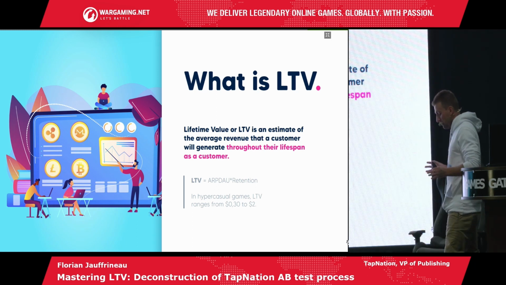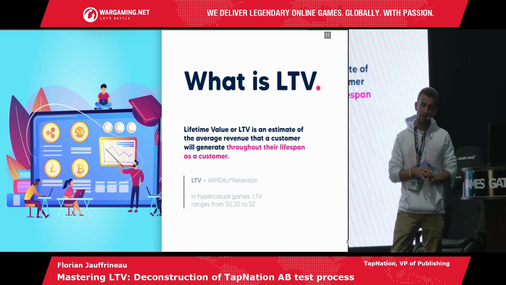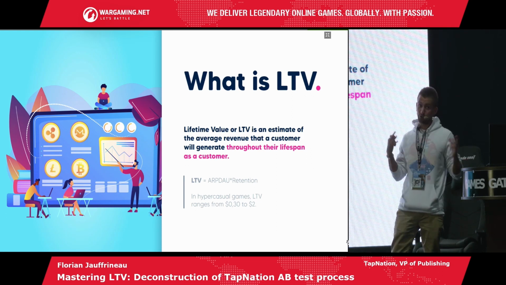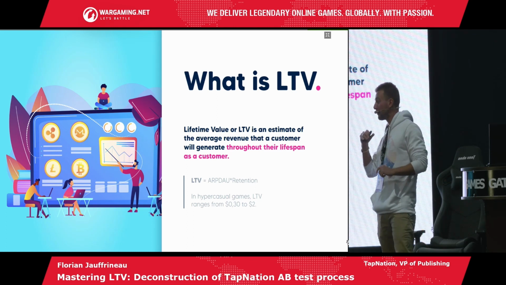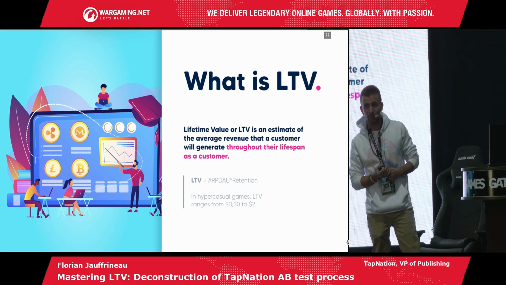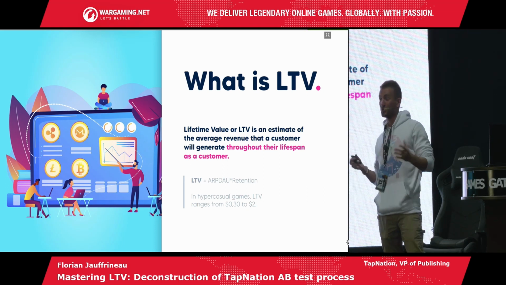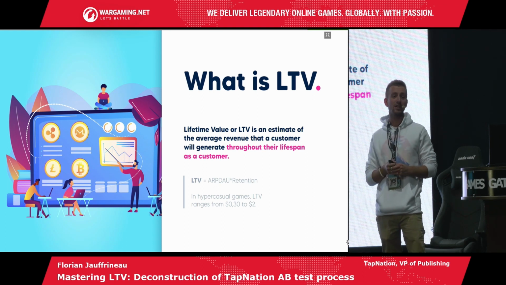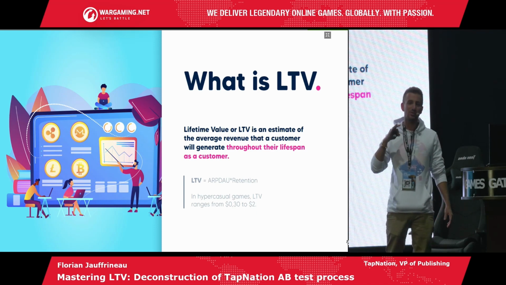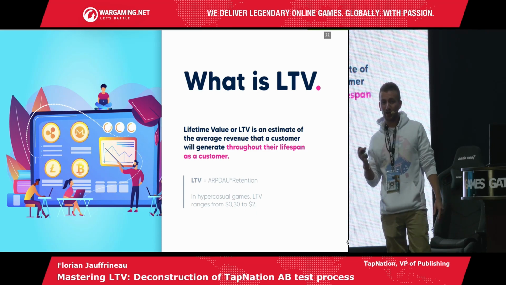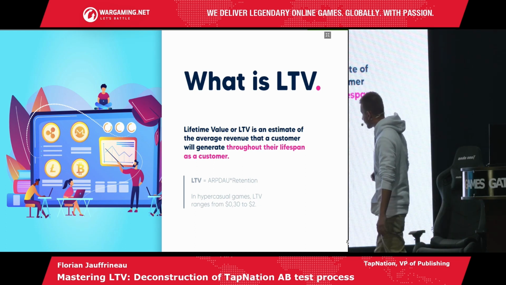And in hyper-casual games, LTV ranges from, generally speaking, 30 cents at the lowest, I would say, up to $2. So here we're already reaching a very high LTV for hyper-casual games, but we've seen those numbers before on certain products. And at this point, you have a really profitable game, I would say, because the CPI doesn't necessarily get too high on hyper-casual. Maybe the most you will see is $1, $1.20. So you have a lot of profitability coming in with every user in your game.